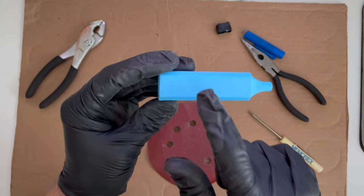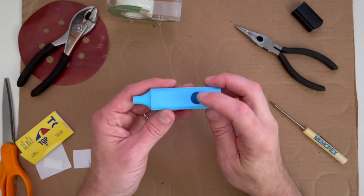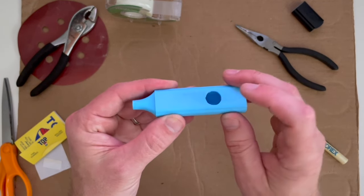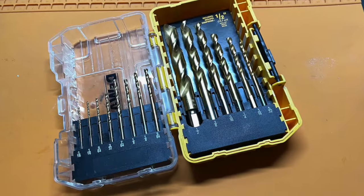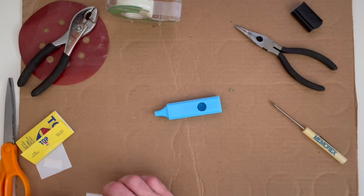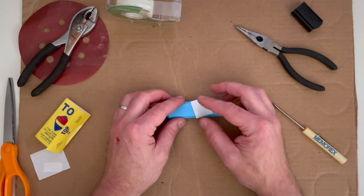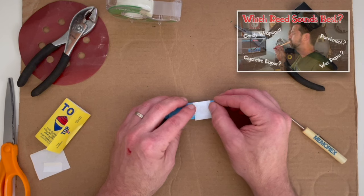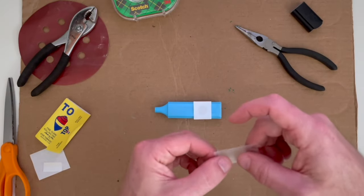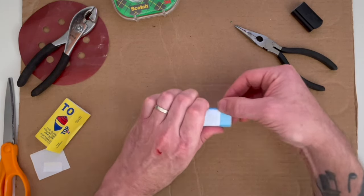So I think the next thing we need to do is drill a hole. A few moments later — I drilled a half inch hole here. That seems to fit pretty good because it gives me just a little bit on each side, and it's also usually the largest drill bit in a common set of drill bits. So let's go ahead and put the reed in place. I cut a little square of cigarette paper here, just plain old cigarette paper — I found in the past that that works pretty well; I did a kazoo membrane shootout a while back. I'm going to go ahead and set that there and then just use a couple pieces of tape to hold it in place. I could find a more elegant solution for this, but just for the sake of this sort of proof of concept, I think this is going to work just fine.